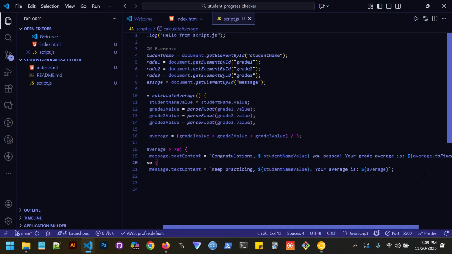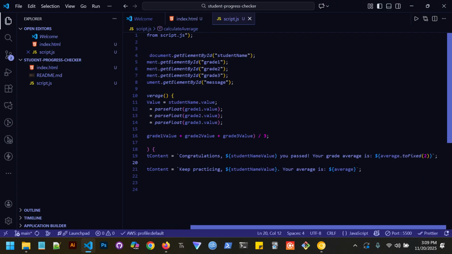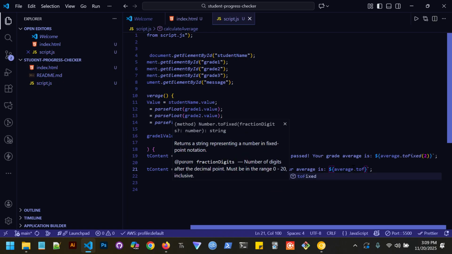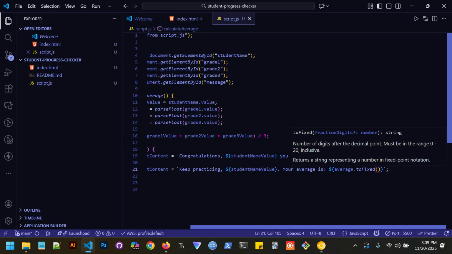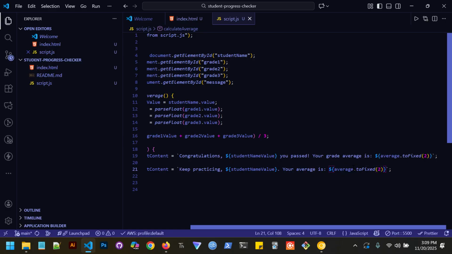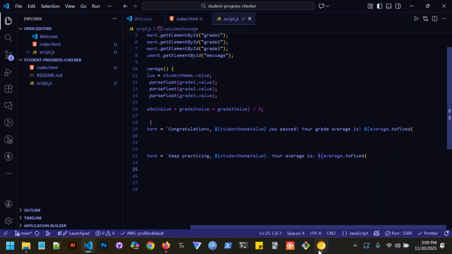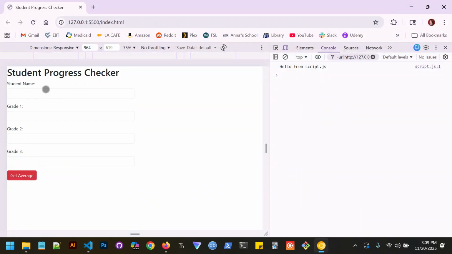It'll round, and then it'll just give us 2 decimal points instead of like a million. All right, let's try this again. And see, now it's at 2 decimal points.